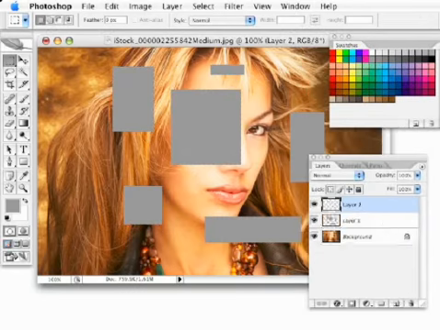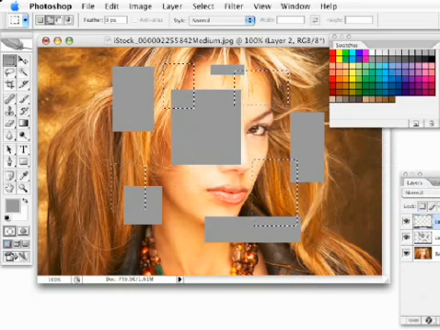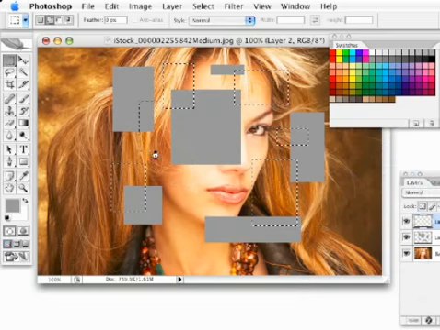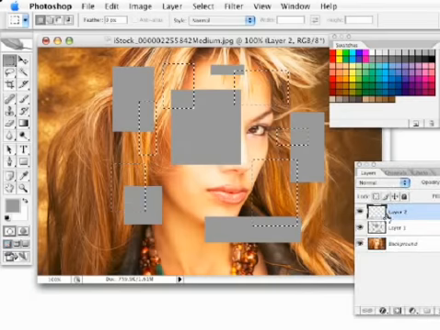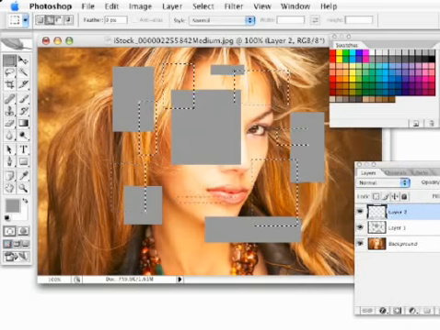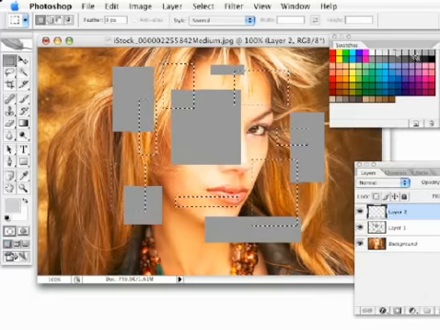Let's click on that new layer right there, and with that same marquee selection tool, I'm just going to start drawing more shapes in here. And holding down that shift key, we'll add some more. And you can see what I'm doing here is actually building these shapes around the face, because that's the main focus of our image here, of course. And I'm purposely overlapping where some of these boxes are appearing, and you'll see why in a minute, and it has an interesting effect when we're done. So I've got a few boxes there. Let's put one right about in the middle here. Actually, let's make it a long one. I like that. And with these, I'm going to use a relatively lighter shade of gray. Let's do that.